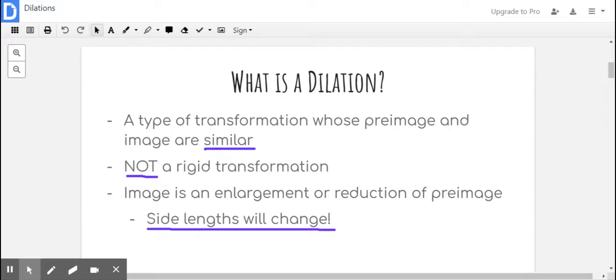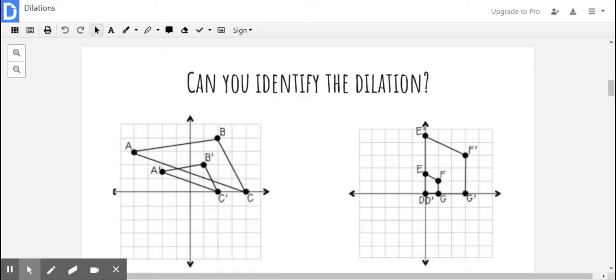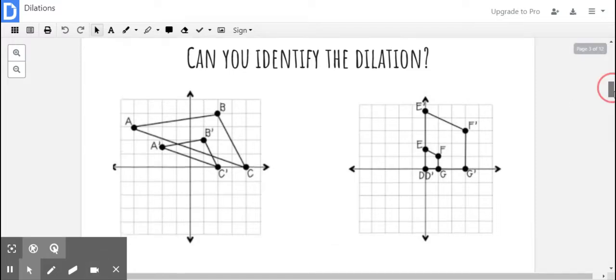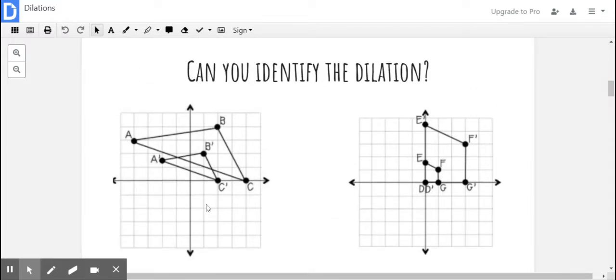So now let's get into more detail on dilations. We are going to look at these two transformations on screen right now and try to determine what kind of dilation happened. We need to remember that in both of these, our center of dilation, where they are growing or shrinking from, is the origin. Let's start with the graph on the left. We know that our pre-image, triangle ABC, is larger, and our image, A prime, B prime, and C prime, makes a smaller triangle, so we had a reduction in size.